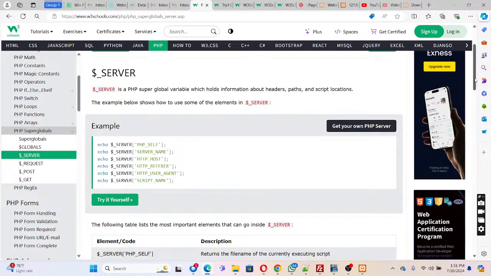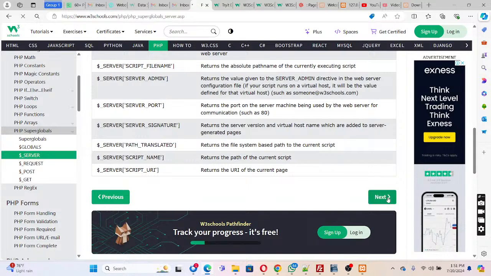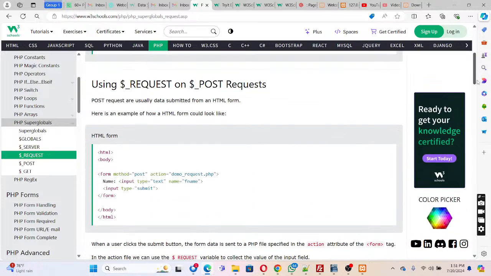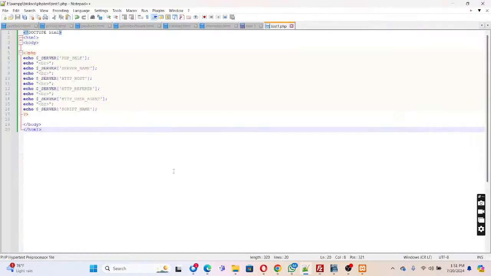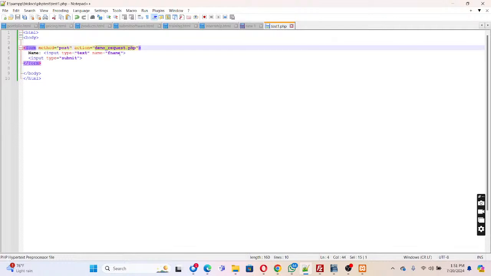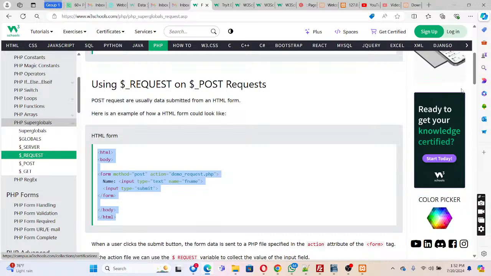So all these you can print, and then request. This is the form which I told you we will learn later, but let us see what we want to display. But demo request.php is required to have this.